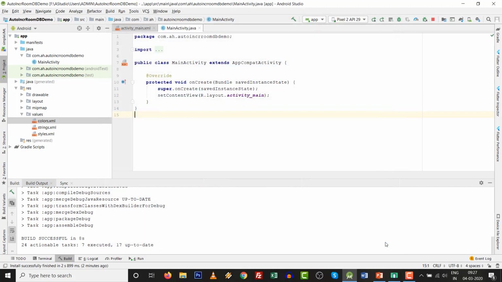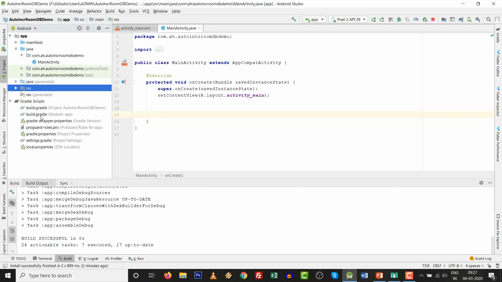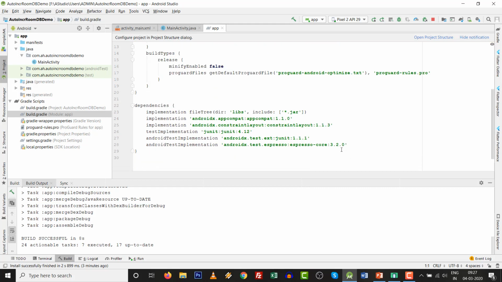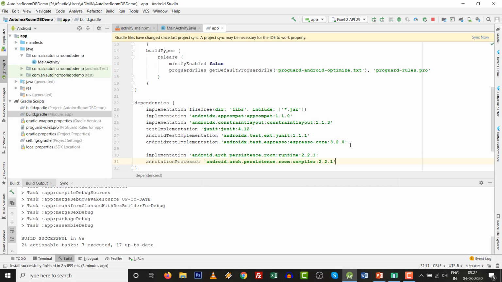All the stuff is ready in the module. We just need to add dependencies in the module level Gradle file, so add two dependencies.